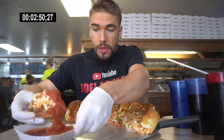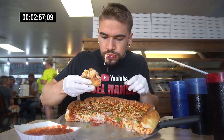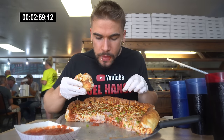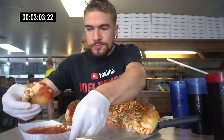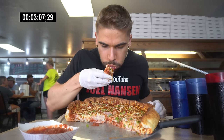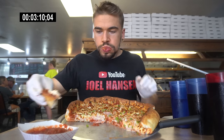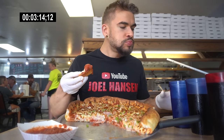But I got to give also a shout out to their house-made sauce. Dense, definitely dense. The pizza was by no means dry. It was super moist with all that cheese, although I wouldn't call it greasy. It was just like the perfect amount. And this is how I let it cool off. You eat it a little hotter probably if you're eating it casually. And it was so stringy. It was pretty impressive, to be honest. If you want cheese pull action, this was the pizza for you.